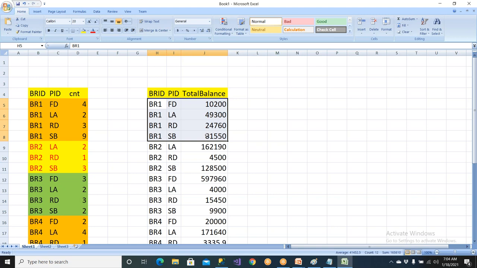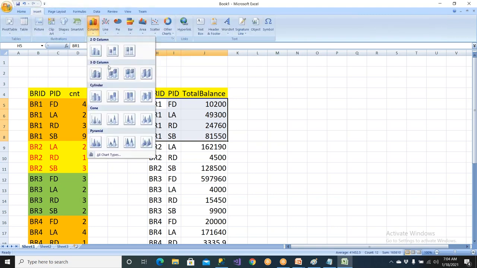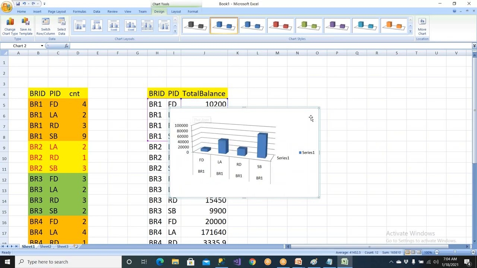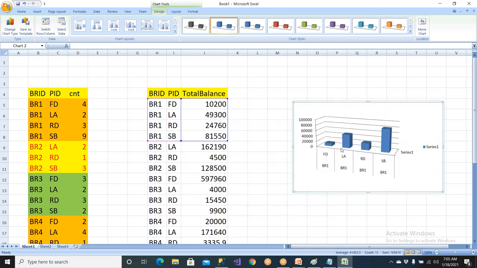For example, let me take only branch BR1 and create a simple column chart, and give this column chart to the management. I can give this column chart to management, so they'll be happy, right? By seeing this figure, they know this branch is doing very, very good. Clear?